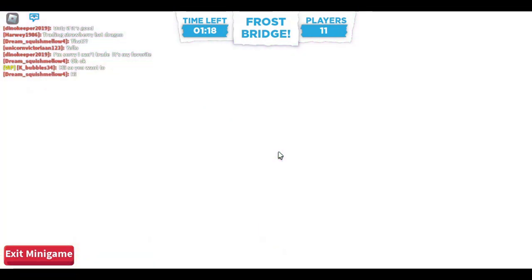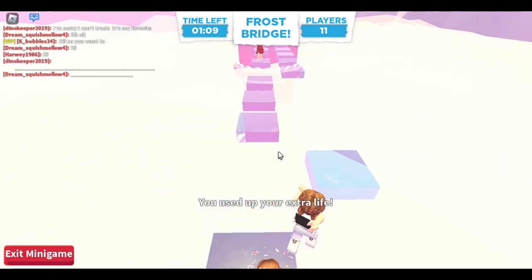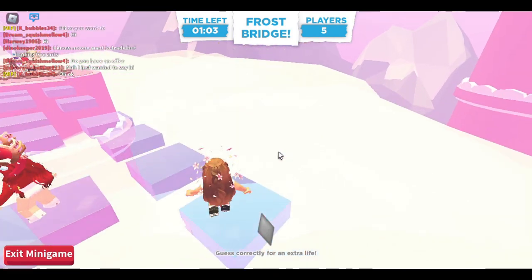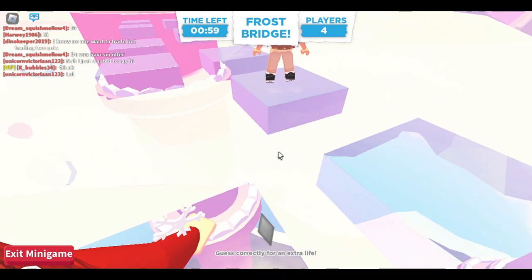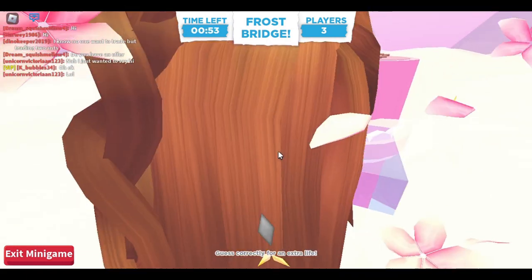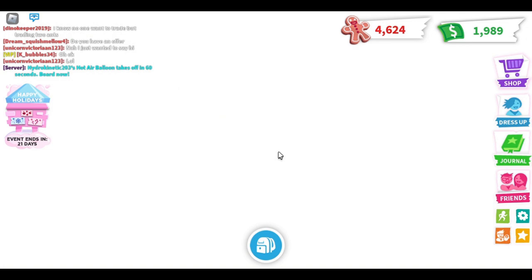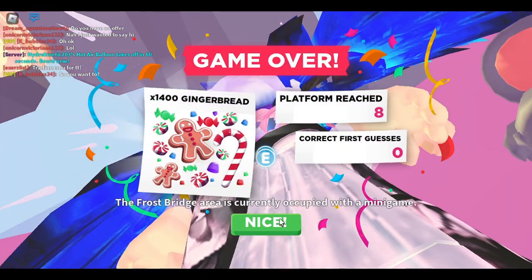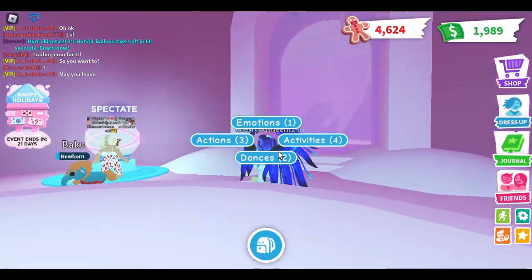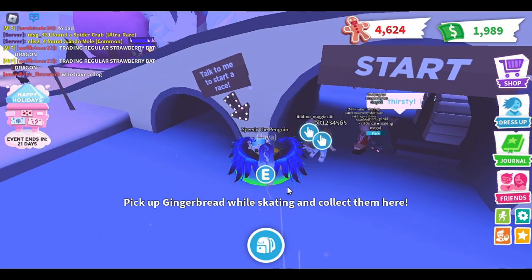No, bro, I'm so bad at this. Good thing I have an extra life, otherwise I would die. No, guys, I'm really bad at this. Nice. Let's go gingerbread skating real quick first. Okay, you guys, now I'm gonna start skating.